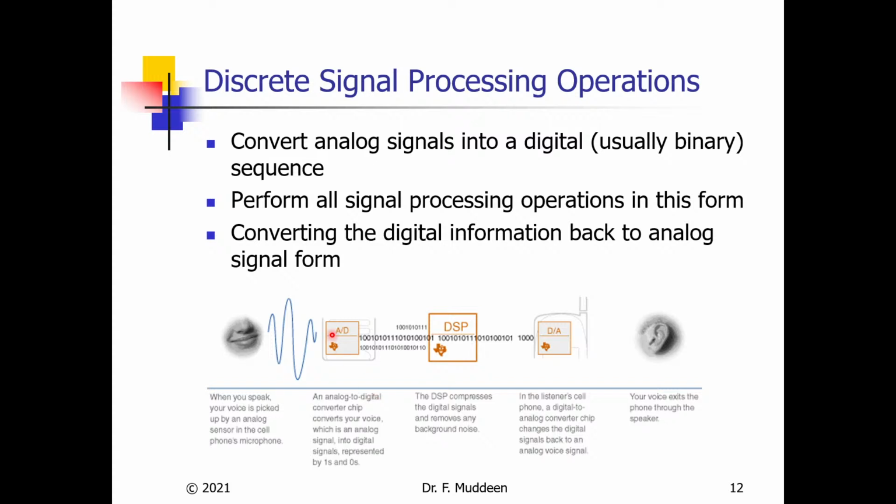In this example, it's like if we're doing communication between two people using a cell phone. The audio that you speak goes through an analog to digital converter to convert the auditory analog signal into a digital signal. Once we have the digital signal, it's then processed to clarify it, make it a lot more clear and remove any background noise and so forth. Once we get the required output from this DSP here, we convert it back into an analog signal to drive our speaker so that we can hear what the person is saying.